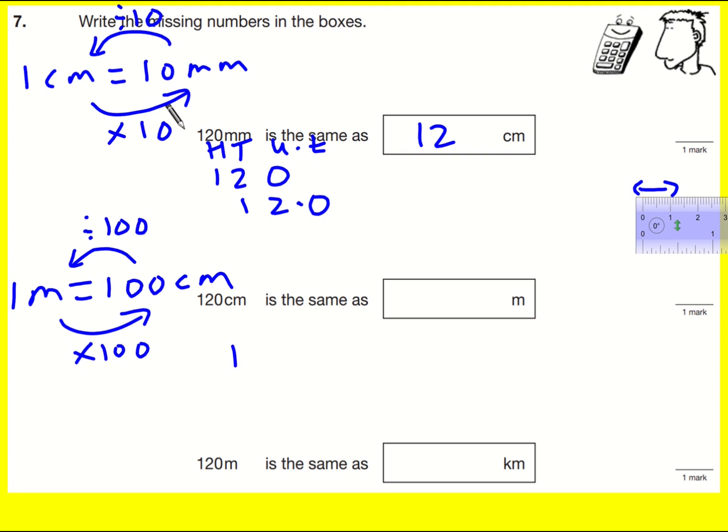So now I've got 120 in hundreds, tens, units, dot, tenths, and hundredths, and I'm moving it 2 places down the place value table, so it becomes 1.20. I just write the 1.2. I don't need to indicate the 0. That's automatically there. So I've just tried to explain it in terms of the place value table.